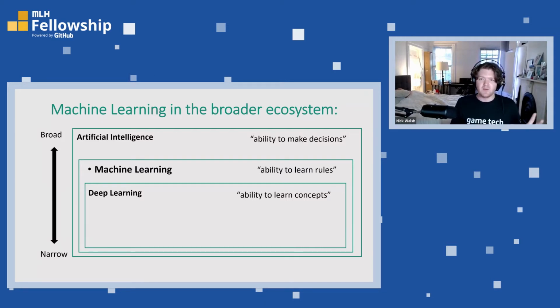But ultimately, when we think about this, we're broadening the scope, but as we go more narrow in these classification tools, from artificial intelligence down to deep learning, we essentially broaden the ability of what the machine learning system or what the AI system is actually able to do. So when we get all the way down to deep learning, we don't have to tell it that a cat is defined by ears or something, and its tail and its shape and so on compared to a dog. It will identify these features inherently to it. And this comes into play with a lot of things like computer vision and so on.